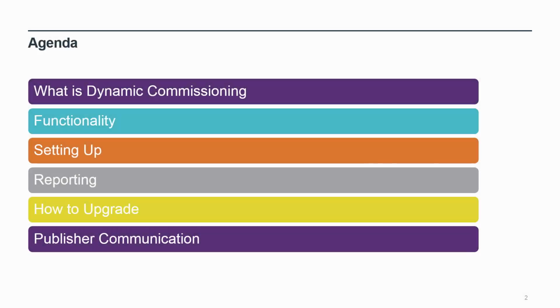This webinar will cover the basics and best practices for using dynamic commissioning within your affiliate program, and we will review the functionality that dynamic commissioning offers, as well as how to set up your dynamic commissioning terms and what the reporting looks like. I'll also let you know how to upgrade and use this technology if your program has not yet been upgraded to dynamic commissioning.